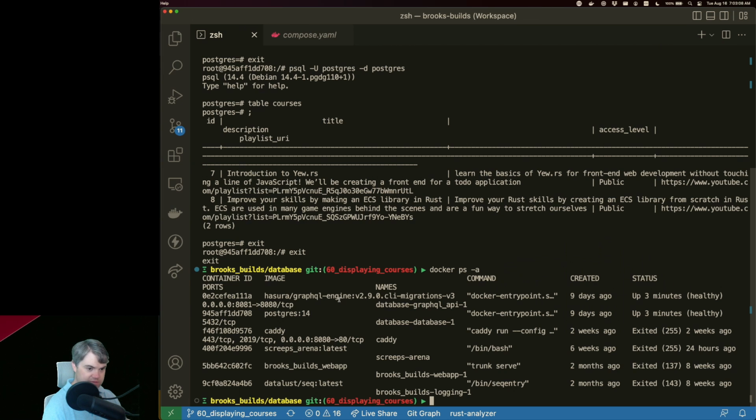Okay, so I have database GraphQL API 1. That's up 3 minutes, and that's on port 8081. Okay, so that seems correct.